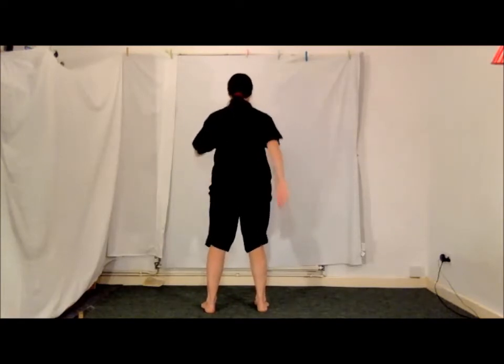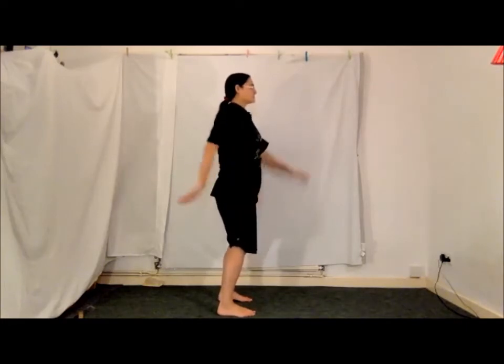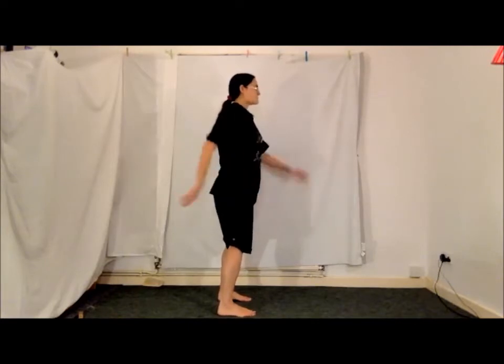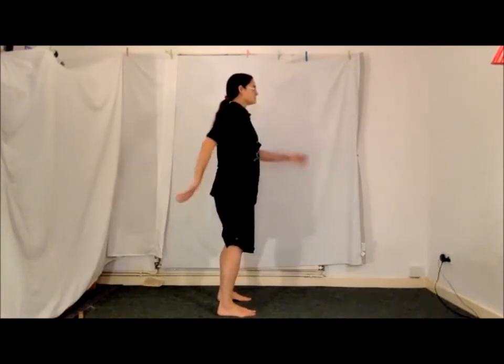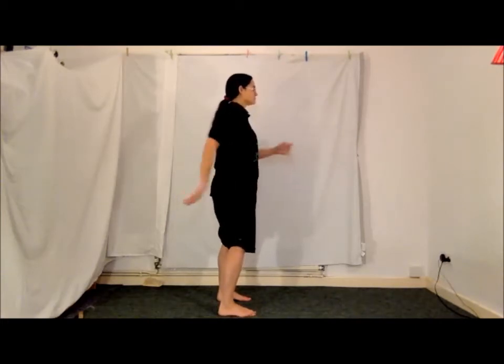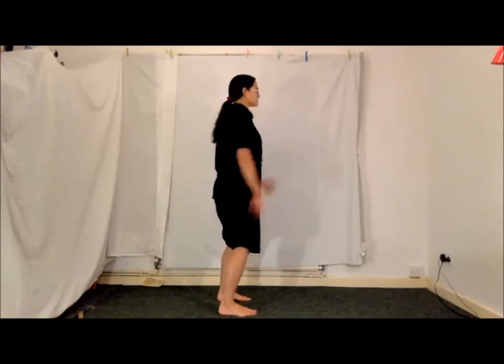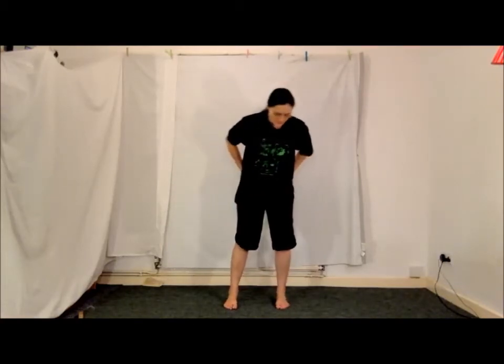And you're doing your bounce. And from the side, breathing. Okay, just let the arms relax, let your hips sink, shoulders sink, feel the ground under your feet and just check your posture again.